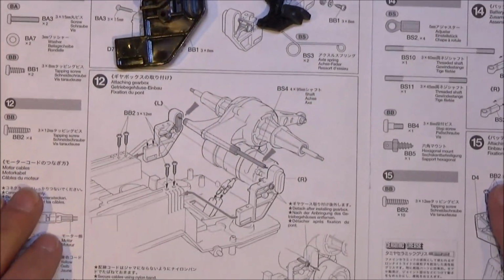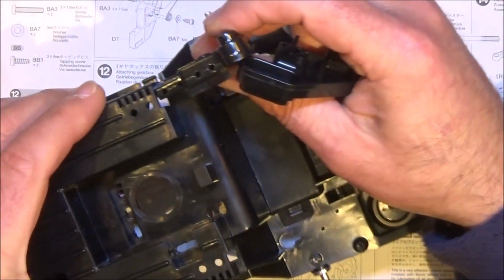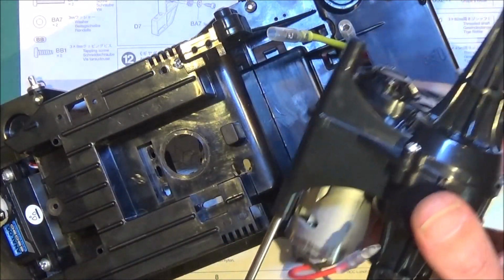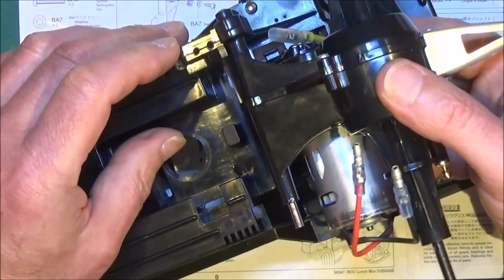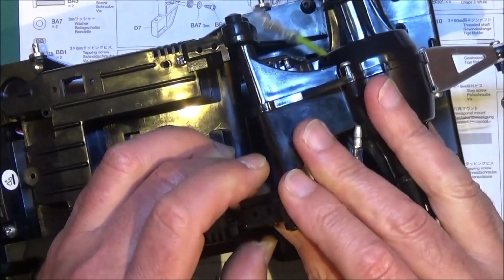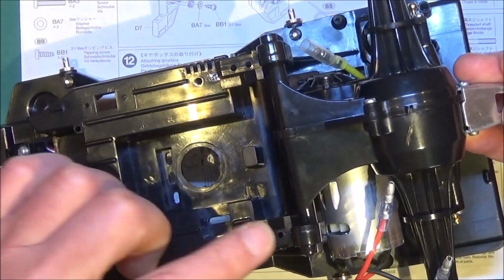So we'll go straight to step 12, which is fitting the gearbox assembly. So we're going to need these two parts. They're going to slide in the chassis here and be held in with two 12mm screws. So you just need the shaft, which is BS4, goes through the pivot there for the transmission or the gearbox. Put a bit of grease on the end there, and you need to put that one end in the slot on the one side, and then get your other one, get that in the slot, and then fit it into the chassis. Like so. It moves up and down, and just get those 4 screws in to hold these pieces on.